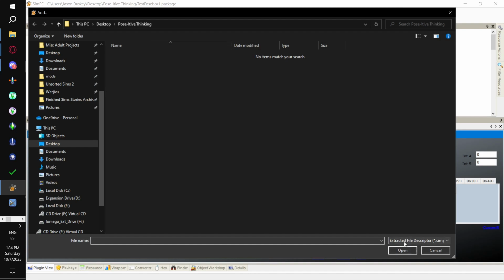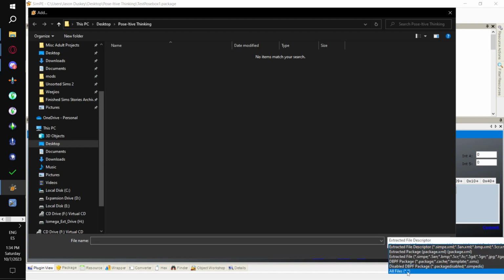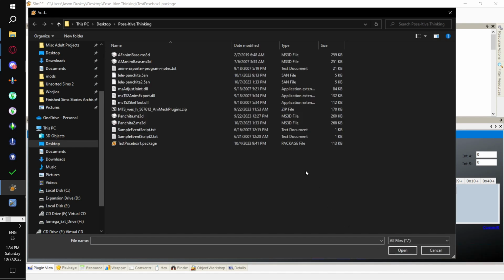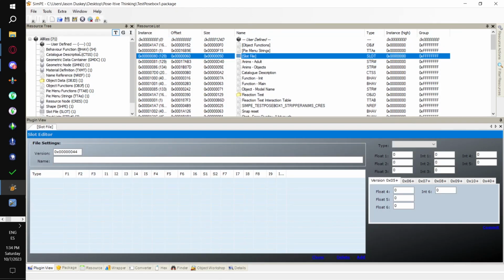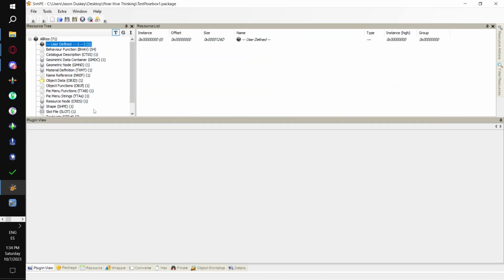Because it's only looking for 5GDs and things that have already been exported from SimPE. We need to change that to all files, and there are the 5 ANs. So I grab Lele Panchita, the one that I just created, and it adds it as a user-defined resource.